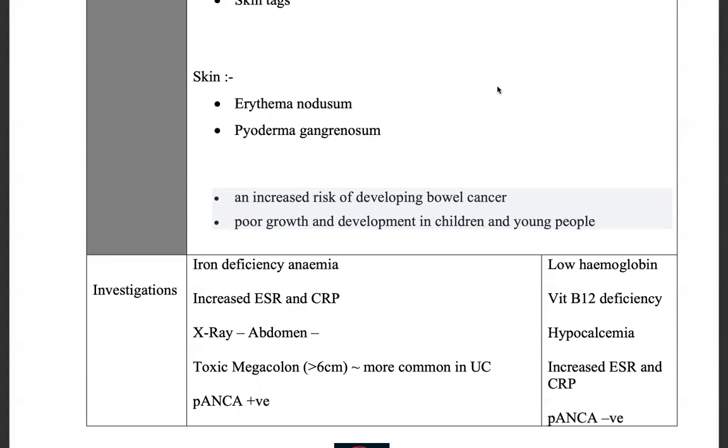And also the ESR and CRP might be high in both of these conditions. And if you are suspecting severe colitis in a patient with distended abdomen, profound constipation, or vomiting, you might have to suspect complications such as toxic megacolon as well. So in that case, you will have to order repeated supine abdomen X-rays to exclude this condition because it's much more dangerous.